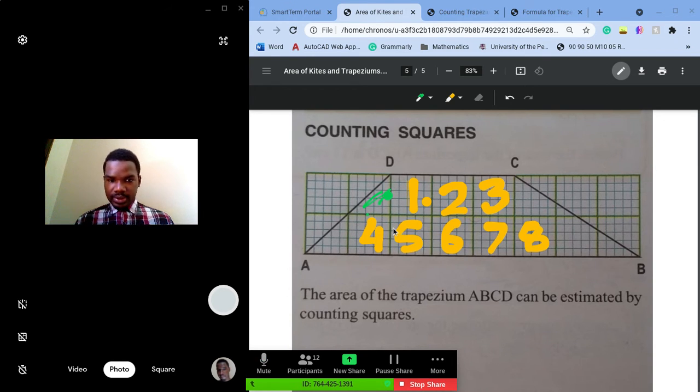You just count the squares in them, sir. Right, so if you have one half here and you have another half over here, can't we add them to make one full square? Yes, sir. So I'm going to say this half plus this half gives me 1. So I'm going to say I have 9 so far. Let's try another one. How about this part right here?